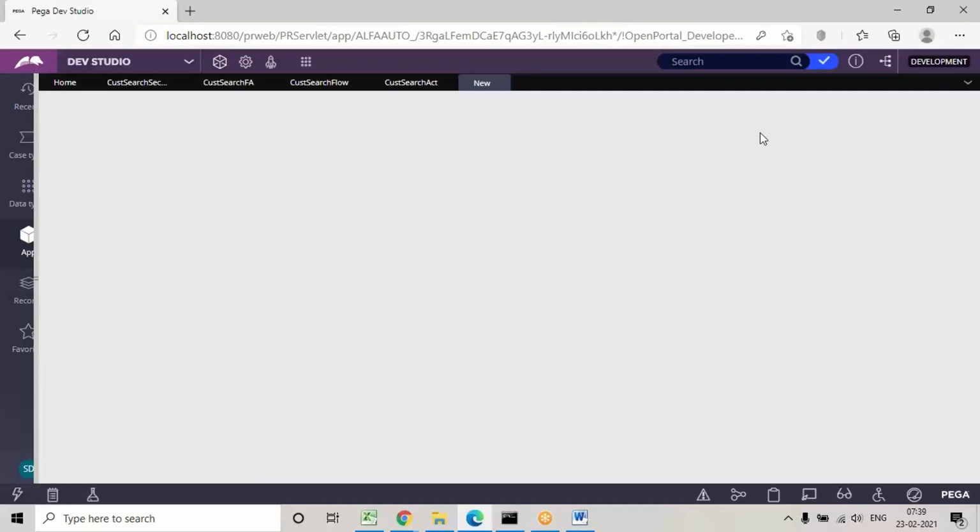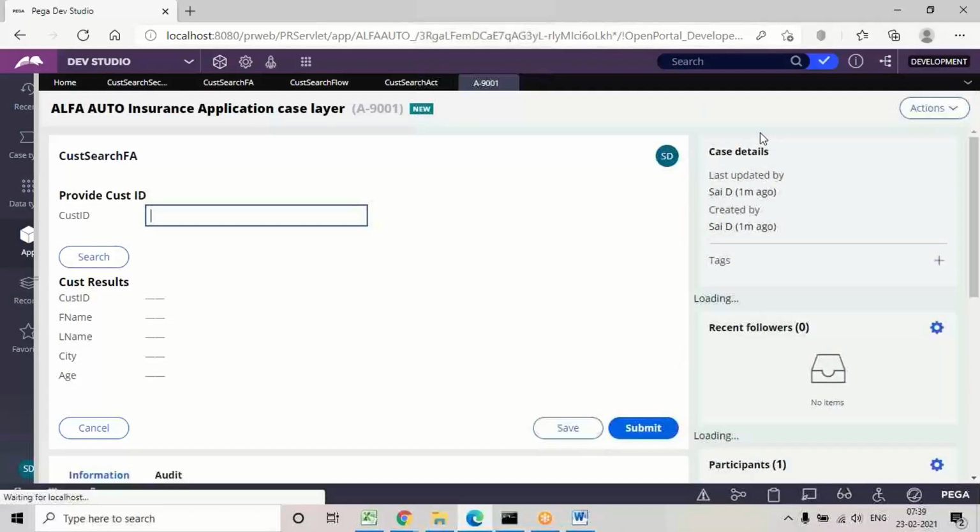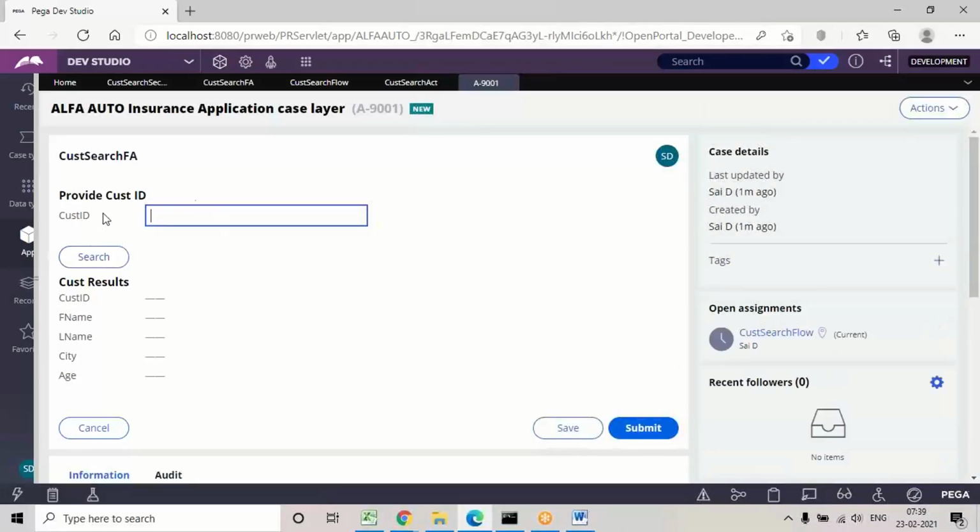Here on load of the page, you'll get the input property, button, and the results page also by default. We can correct that in the second requirement. First I'll try this output. Give a valid input, and it is case sensitive, and click on search. You can see the results will be loaded from the table and displayed here in the UI page. If I change the value, say C4 is not there, you'll not get any records for the remaining fields.